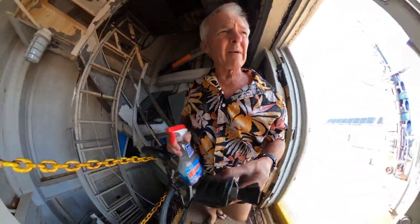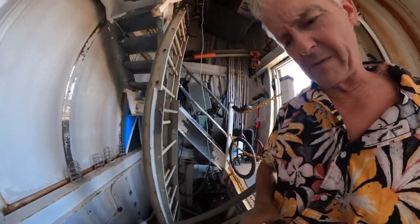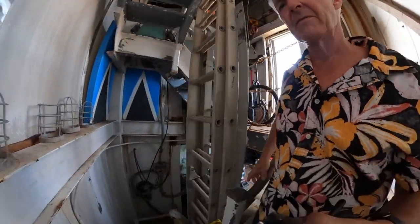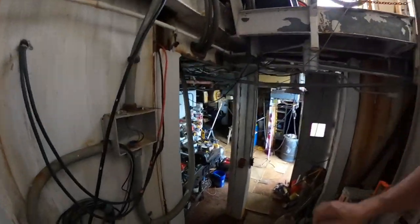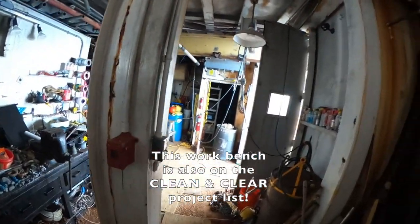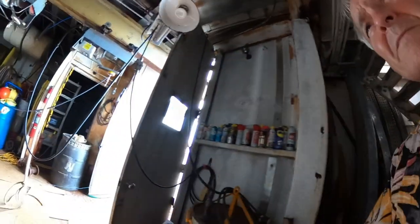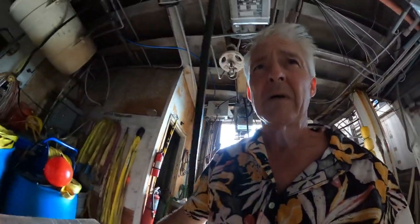Let's go check on the camera in the kitchen, and we're going to see whether or not we have a decent view again. We got here today after several days of planning by boat, and tomorrow morning we're all going to jump up and get started right back on projects.